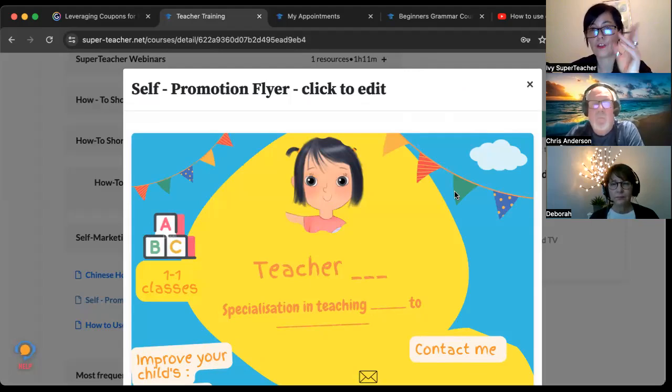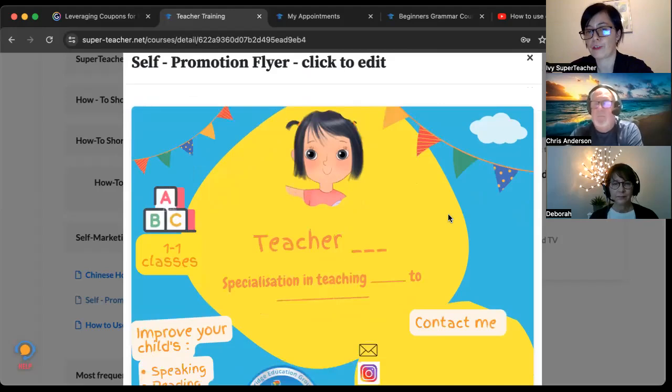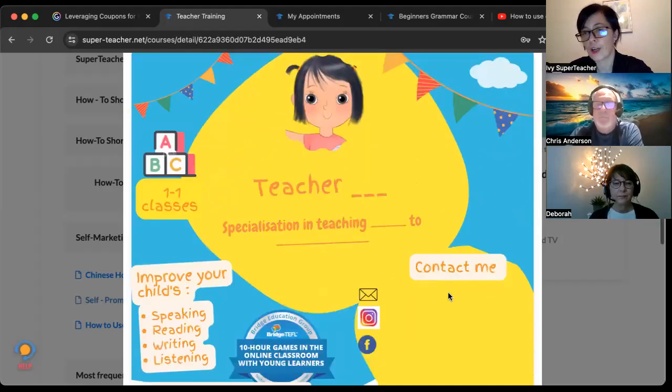Thank you for that. I just noticed, because we were mostly teaching kids, I was not aware of that. So I will definitely create one. And you can always add a QR code they can scan to go to your page directly, no matter the platform. QR codes are the way to go.